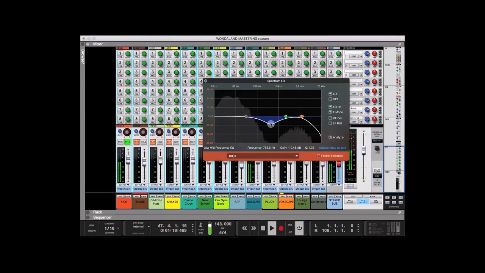And what I'm listening for is I'm separating the frequencies of the kick and the bass, so that you can hear both of those distinctively in the track. And that's basically what you want to do when you're mixing a track, trying to get those frequencies to make their own lane. And that happens to be the great thing about mastering. If you get the mix to sound right and the sounds to sound right in the mix, the master will sound great. But that's the first thing that you do.